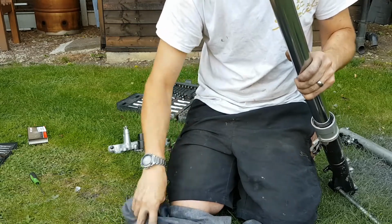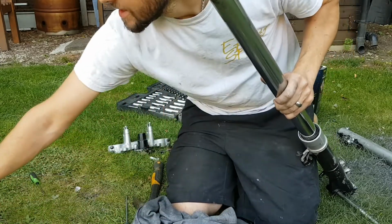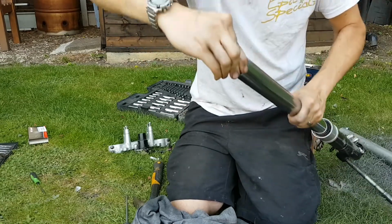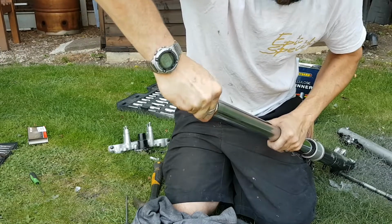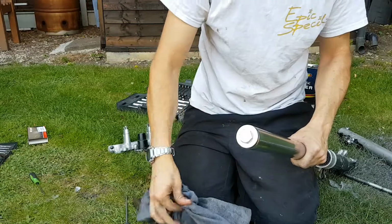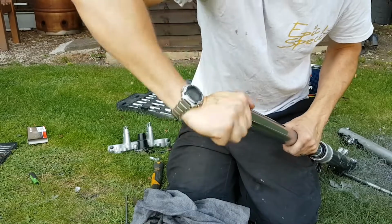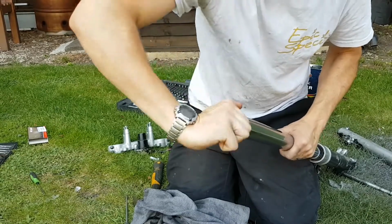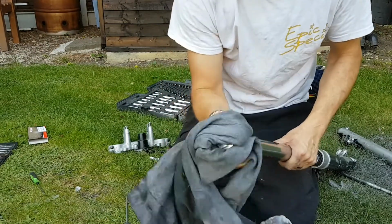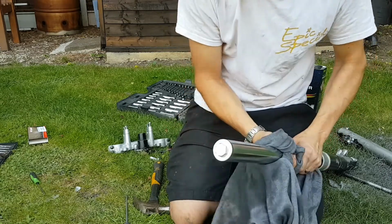And then this is the point where you would fill it with fork oil, but my fork oil hasn't arrived yet, so I'm just going to put the cap on for the time being. So at this you have to compress the spring at the same time as twisting this cap on. So once you've got a couple of threads on there, you can get it started. I'm only going to do it by hand until the seal meets up, just so nothing can get inside. I'll put the fork oil in when the bike's all back together, because it'll just be a bit easier with all this clamped into place.